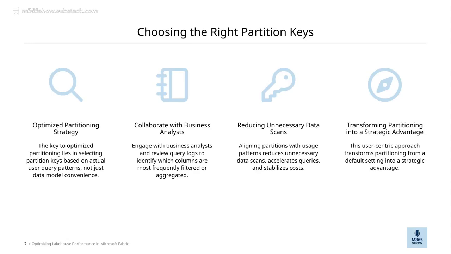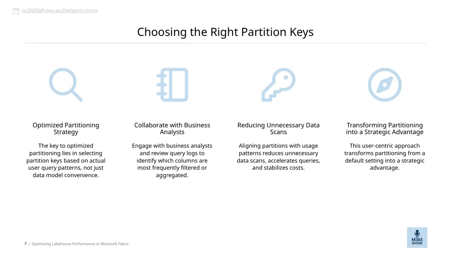A key part of this process is collaborating closely with your business analysts. By reviewing query logs together, you can identify which columns are most frequently filtered or aggregated. This insight allows you to select partition keys that align with actual usage patterns, rather than just relying on what's convenient from a data model perspective.